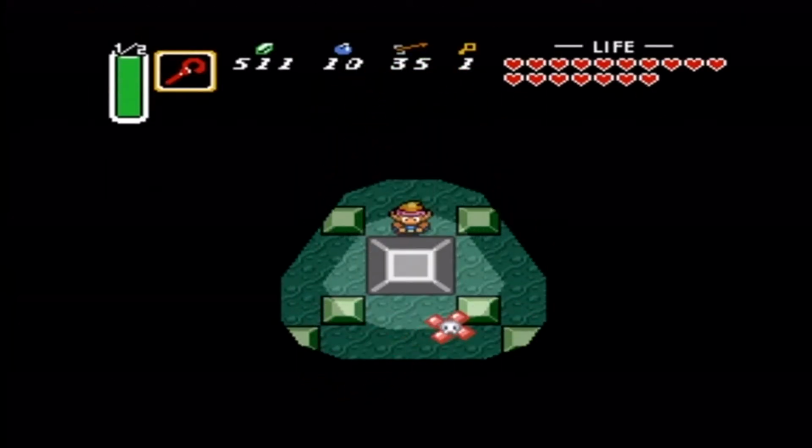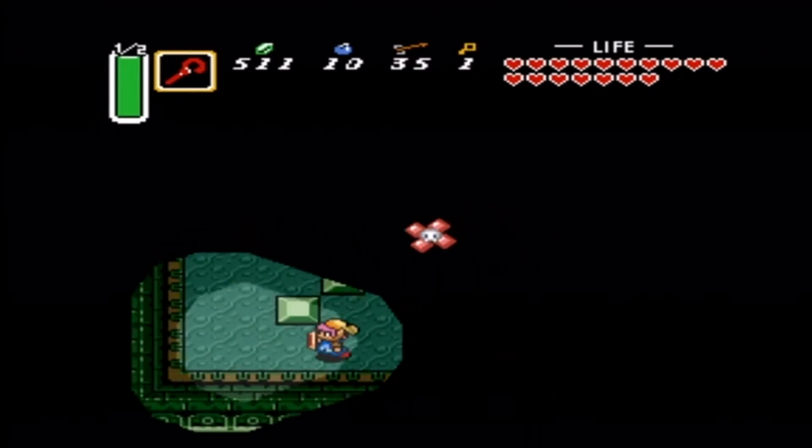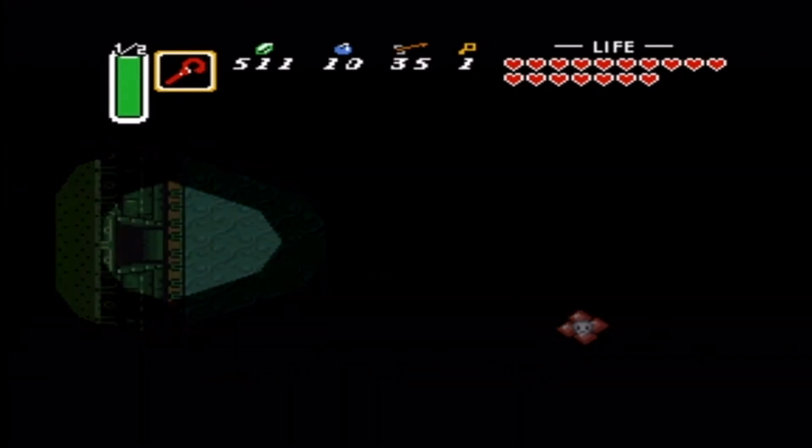Go back to the cane, we're gonna lift this up. I think there's something under here that's gonna kill me. Oh no, it's not. Hey, that makes me happy. For once, something's not out to get me!